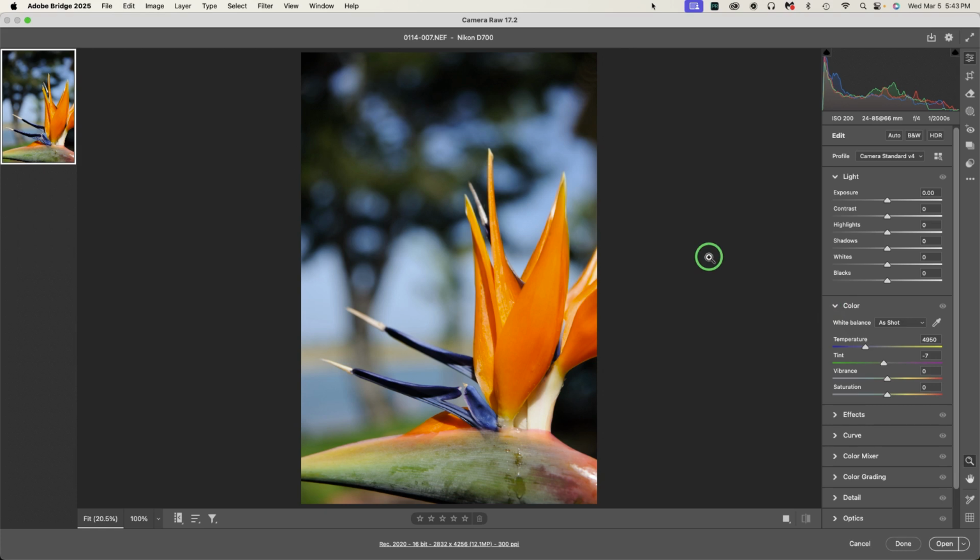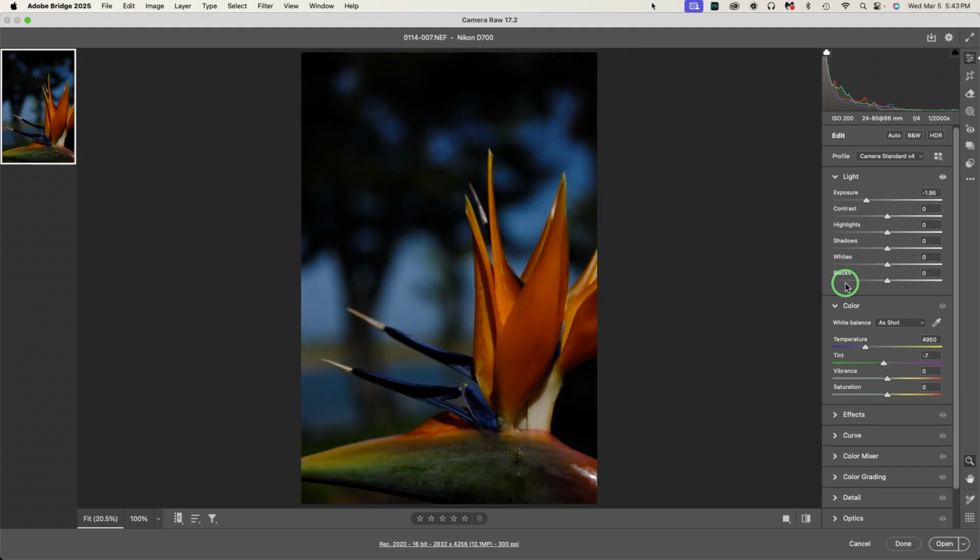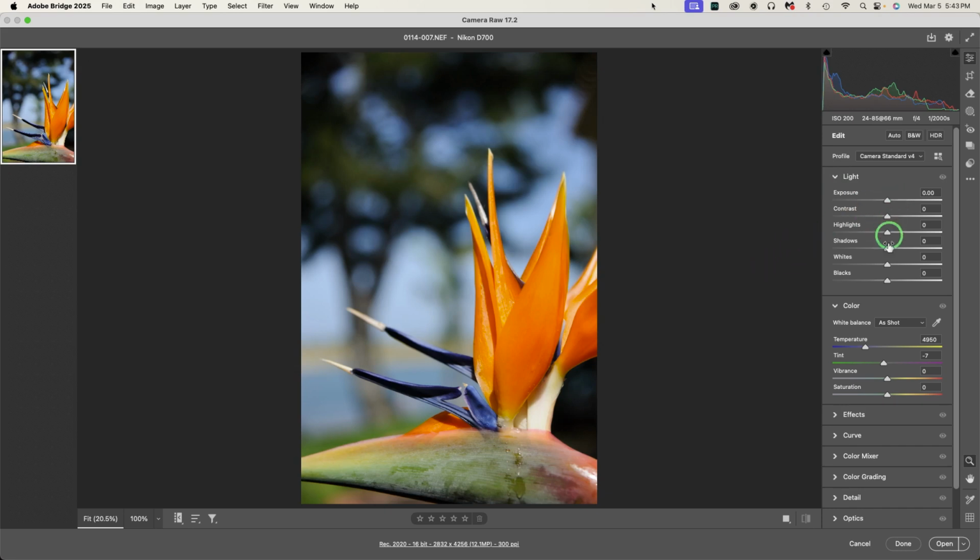So what I want to talk about first of all is the tonal adjustments that can be made in the light panel. Starting at the top of the list of sliders, if you will, is the exposure. And I think we understand that increasing or decreasing the exposure will lighten or darken the whole image. And you're affecting the tones throughout the image going in both directions. One of the things I want to point out to you is, as I'm going to be explaining things here, you're going to see me double clicking on the sliders. Double clicking any slider will set things back to the default.